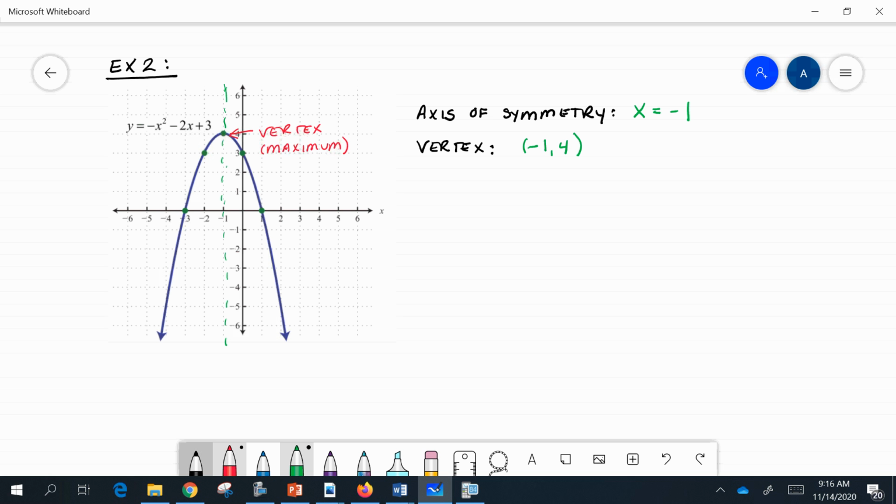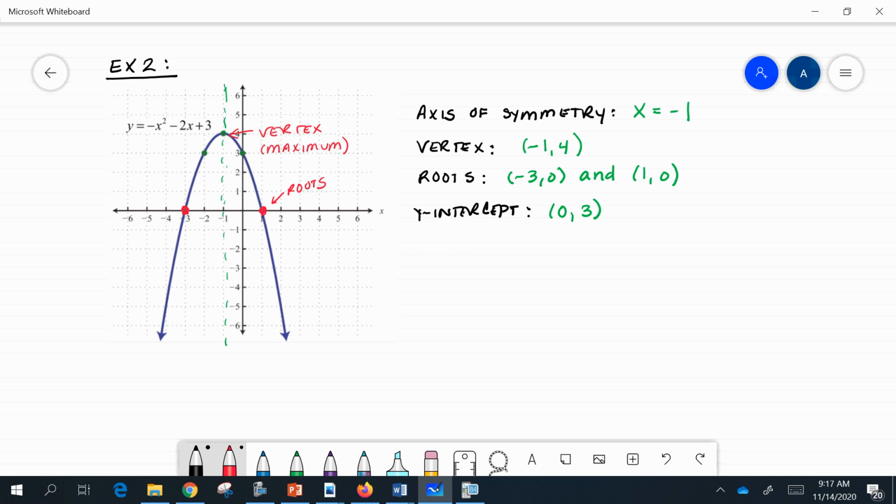The roots of the parabola, or the x-intercepts, are going to be the ordered pairs. Here are your roots right here, and they're going to be represented by the ordered pairs (-3, 0) and (1, 0). The y-intercept of the graph. The parabola may not always have roots, but it will always have a y-intercept, and you can see the y-intercept right here is going to be at the point (0, 3).